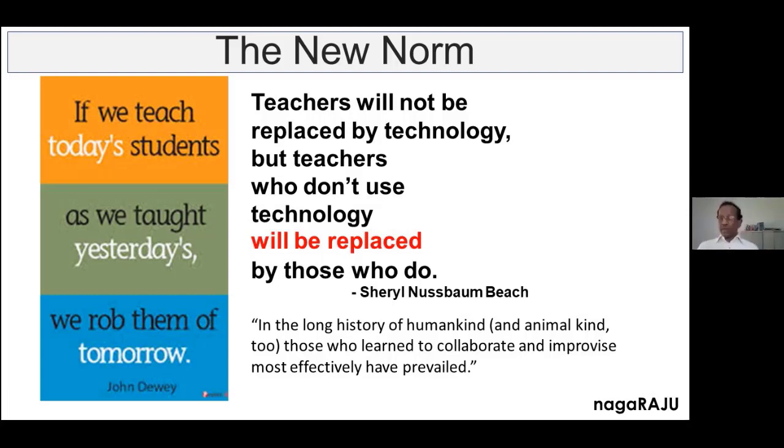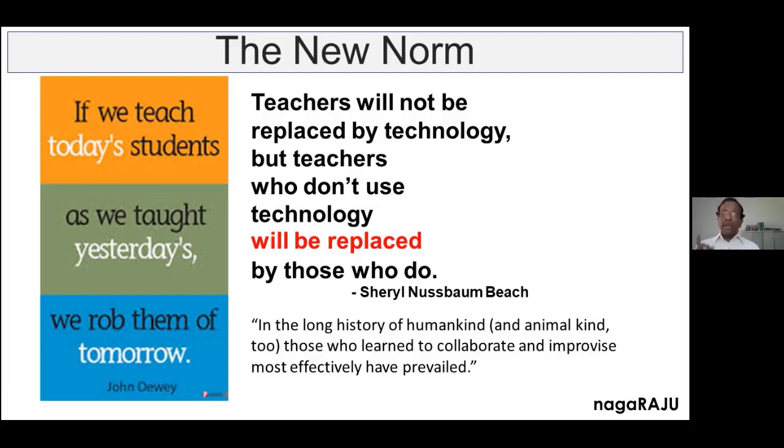Just take a situation. Suppose I'm an English teacher and my English is bad, or I don't know how to teach English. I teach the wrong way. My students are not involved in my class. No student ever gets an opportunity to open his mouth or say a few words or write a few words. No physical, practical, hands-on experience for my students. What happens? I have 100 students in my class, and these 100 students at the end of the course go for an interview and all of them come back.